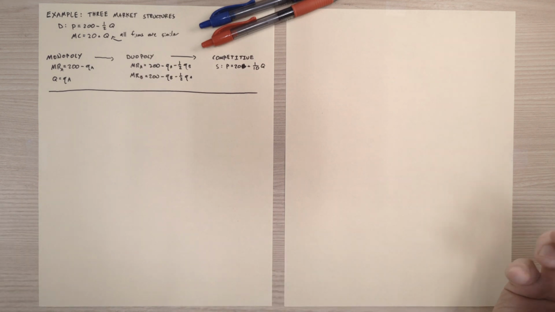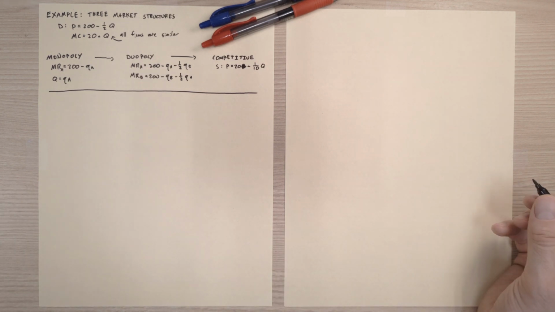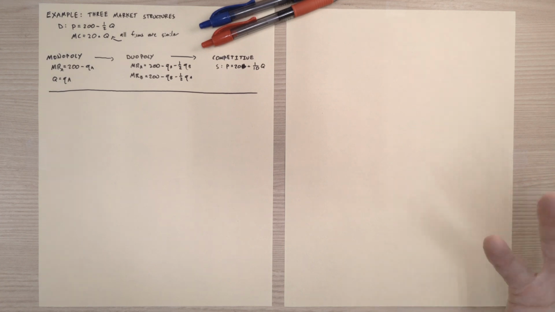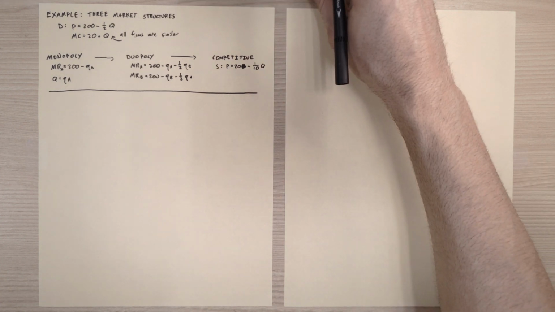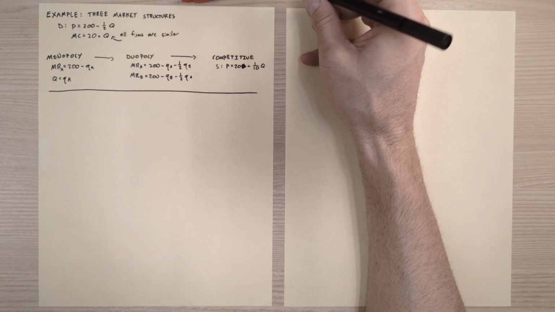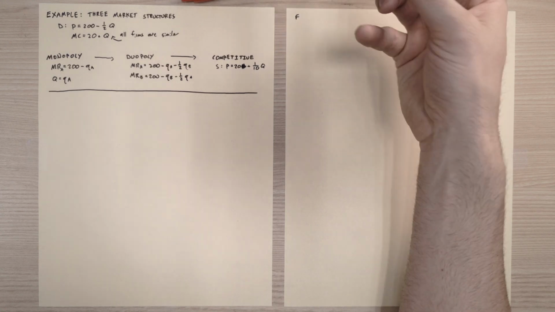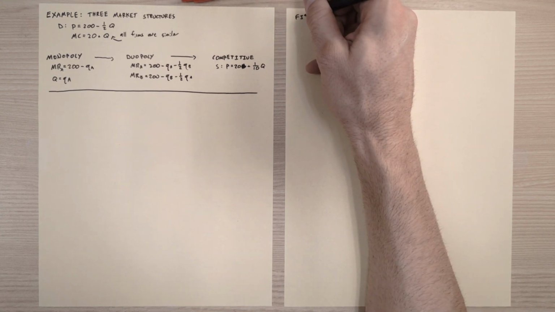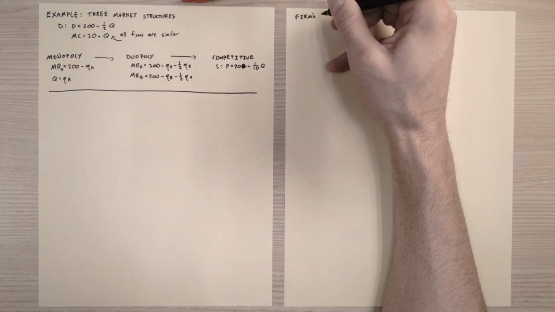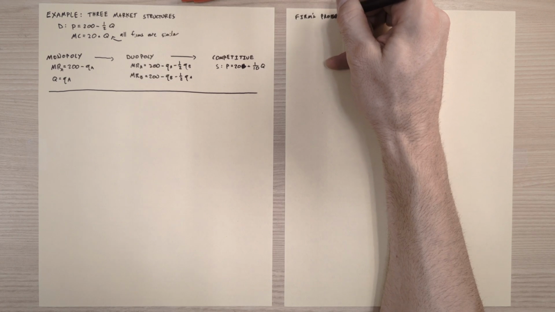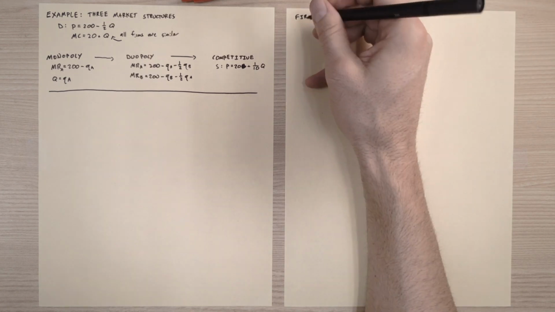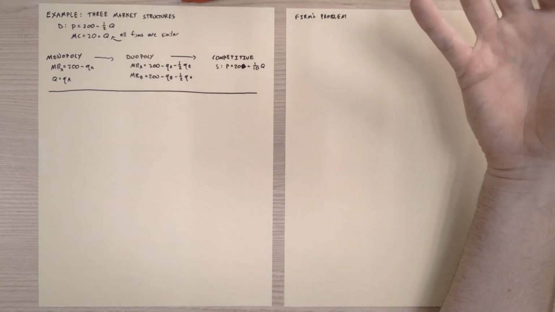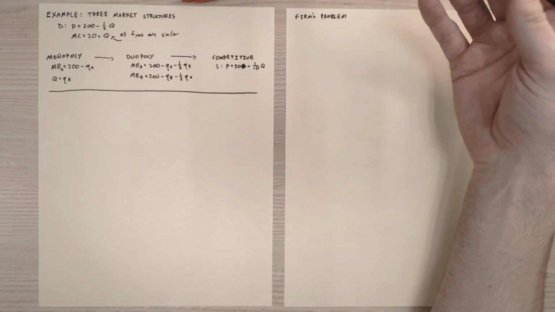So let's just go ahead and solve this thing. In your notes, you'll have the core solution concept, which maybe I'll put up here. The idea is that firms aim to maximize their profits. So we call this the firm's problem, which is essentially just we want to pick quantities and prices in a way that maximizes profits.